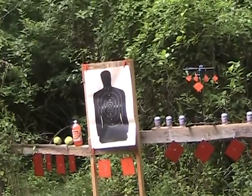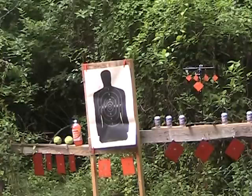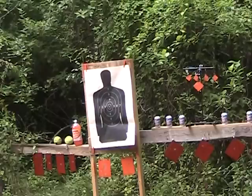There we go, that should be about right. First, I'm going to shoot a little paper just to get the feel of it. I'm shooting RWS 124 grain full metal jackets first. Then I've got some Blazers to shoot.